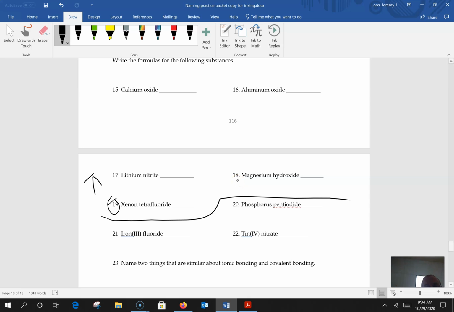Then we want to keep an eye out for polyatomic ions. Polyatomic ions are going to end in "ite" or "ate" with a couple of exceptions. So that's a polyatomic ion. Nitrite is NO2, -1. Hydroxide is one of the 2 polyatomic ions that ends in "ide." But here, when they end in "ide," that's just going to be regular O -2. So calcium oxide, since calcium is +2, would just be CaO. Aluminum oxide, Al is 3+.